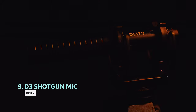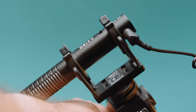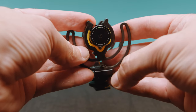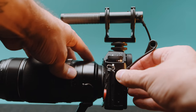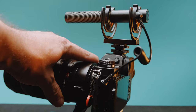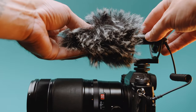Even stills-based photographers are shooting a lot of video these days, and the DATI D3 shotgun mic is a lovely mic with excellent sound quality that will dramatically improve the audio you are capturing. It's as simple as it gets — it attaches to your camera's hot shoe or a boom arm, has zero external controls except the on/off switch, and runs on a single AAA battery. Super easy to connect to the input port on your camera using the audio cable that comes with it. The DATI D3 has been my favorite shotgun mic for about two years — I use it to record my voice for all my videos, and for about $100 it's an excellent gift I highly recommend.